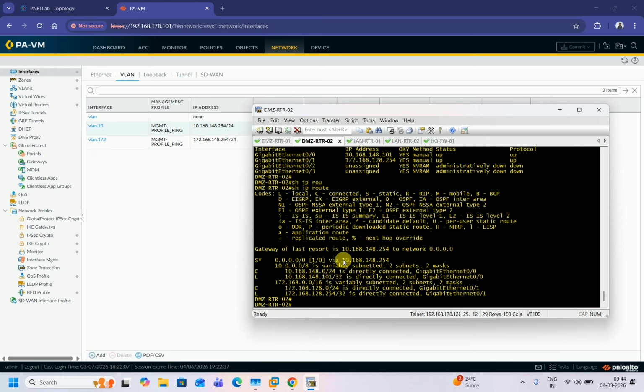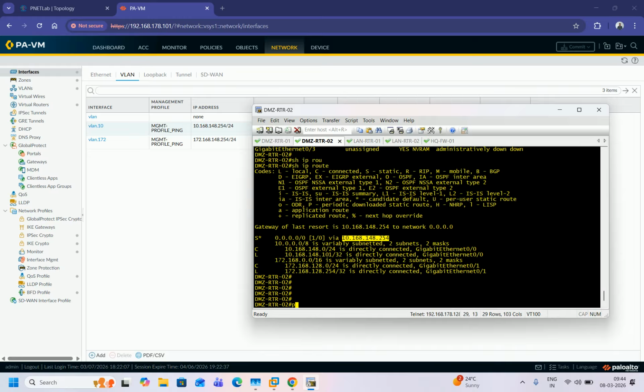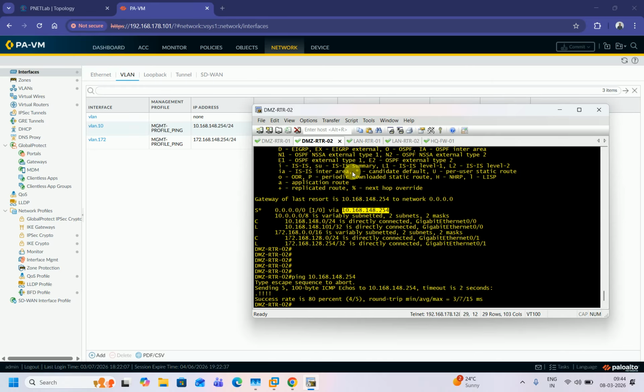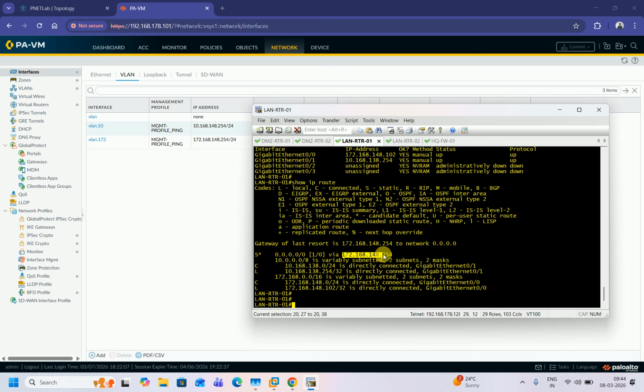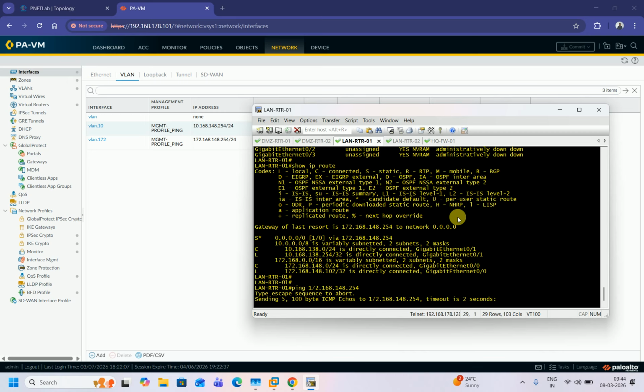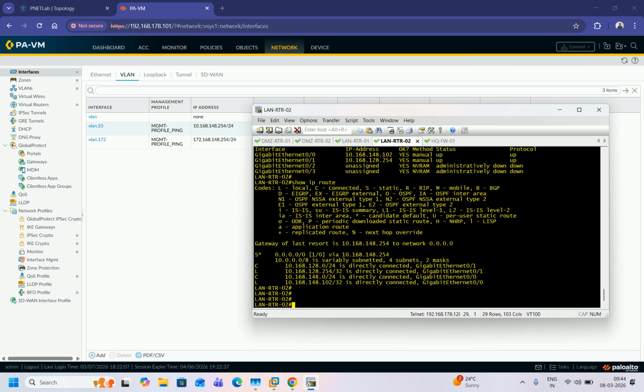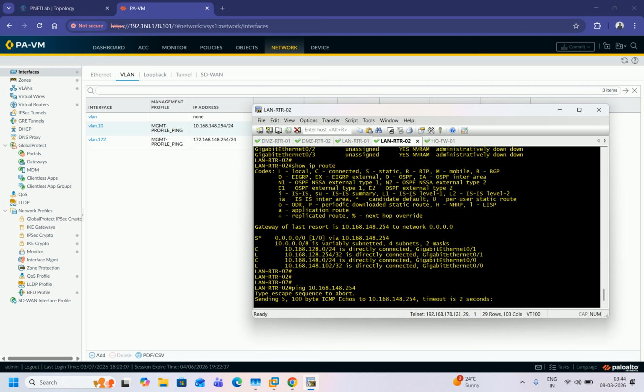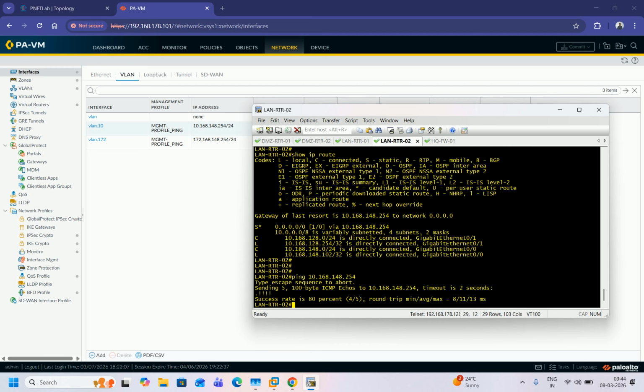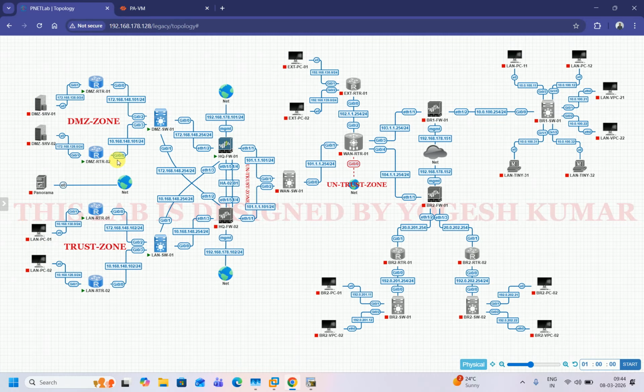Similarly, you can see all the routers are now able to communicate with the gateway, which is present on the Palo Alto Firewall.